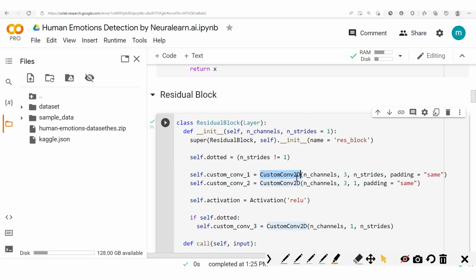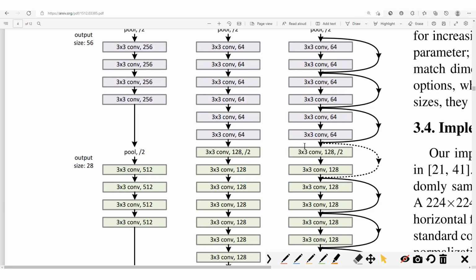Now we will define this custom conv2d, which again we are going to break up subsequently. So let's just understand that we have this custom conv2d, which is represented by this here, and this is the other one right here.